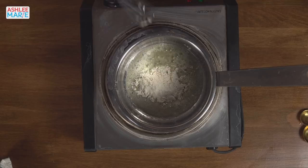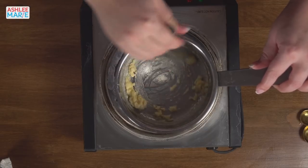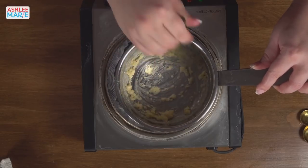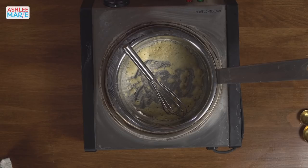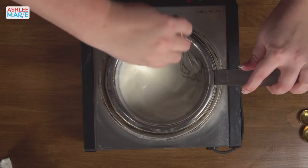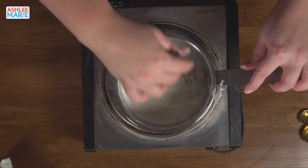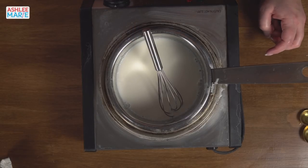The butter's melted - now the flour to make our roux. This is how I make all of my cheese sauces, and also my white sauce for thickening soups. Once the flour has been cooked so you don't get a floury taste, go ahead and add the milk, then bring this to a boil. Being a little bit sick is also making me clumsy - I need to slow down.